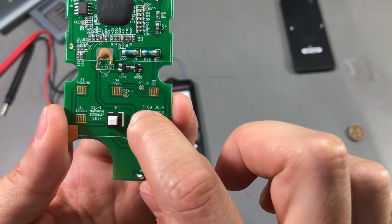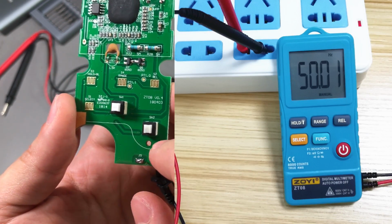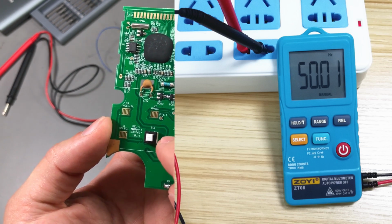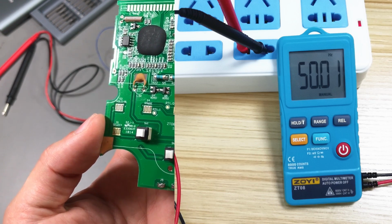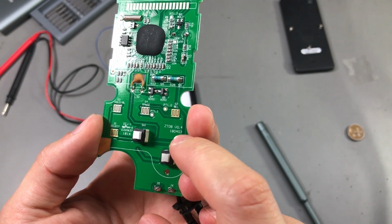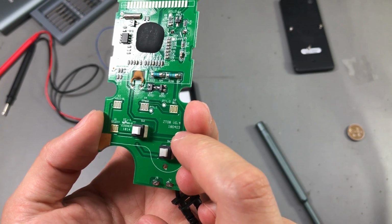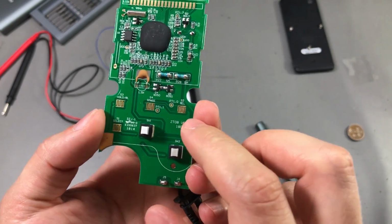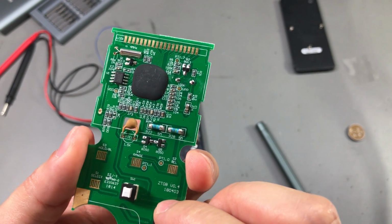We see code here. This is ZT08. So that's probably the original name of this meter from the manufacturer that actually designed this meter. And could this be a date code, like 3rd of April 2018? I'm not sure. It could be. Here is the blob of epoxy.